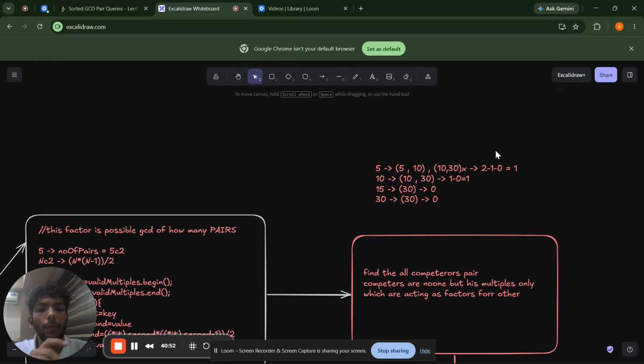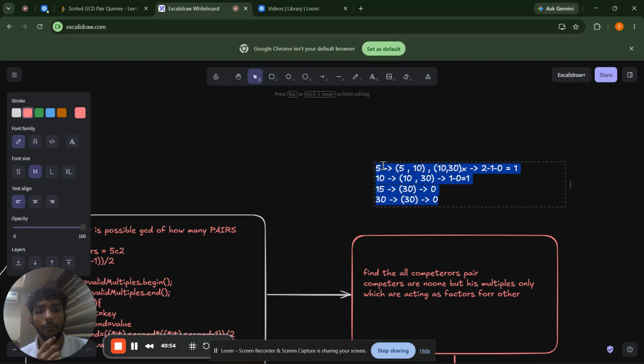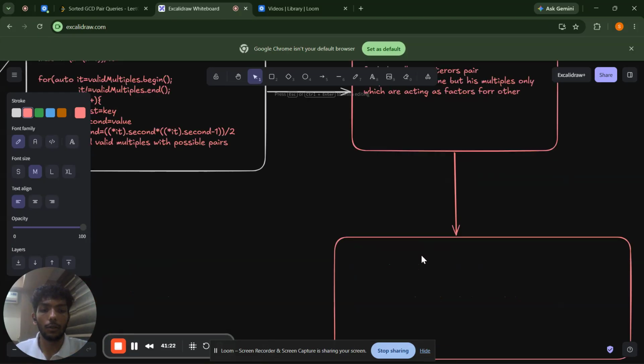You might have even found out that if we want to find for 5, we need to have the answer for 10s and 15s and 30s predefined. If we want to find for 30, the number of prerequisites will be different. If we want to find for 15, we need for 30. If we want for 10, we will need for 15 and 30. So why don't we start from the max element, like from the upper limit?